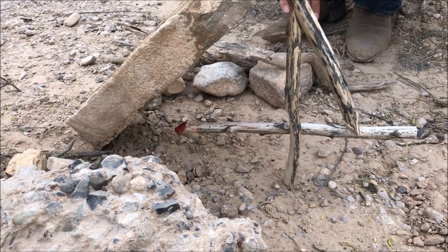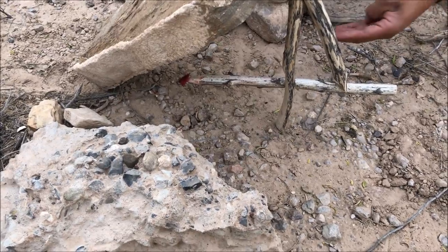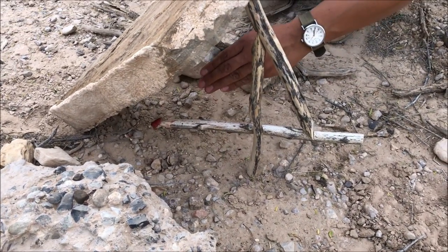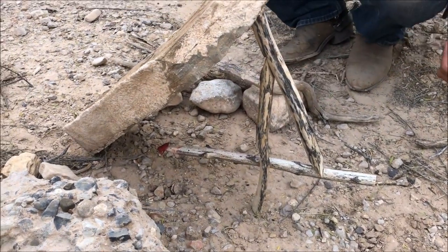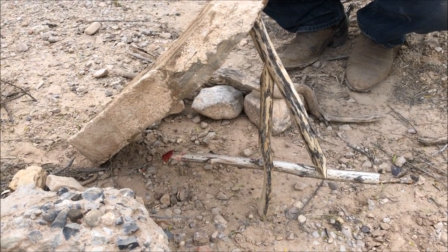Also, if you notice on the sides, I did set up debris. So that way the animals have to come in through this way. And if they trip the trap, it's a lot harder for them to jump out of the way. They're gonna be enclosed. So it just raises your chances of success.